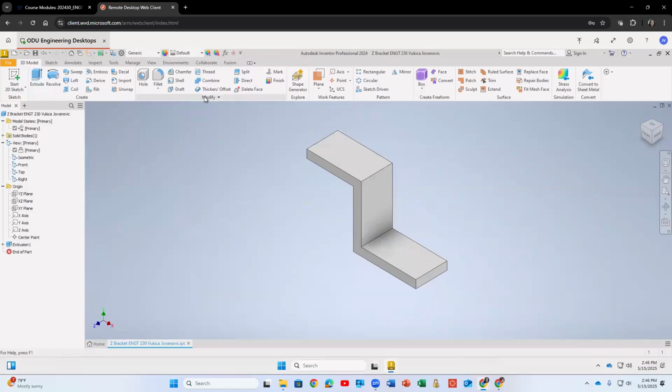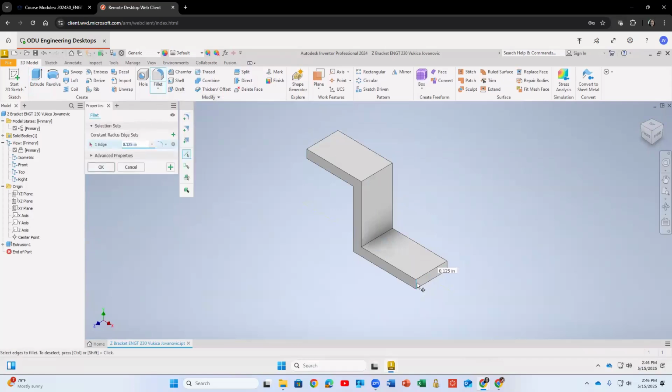So you see they're part of modify. So if you go here, fillet, they will ask you what edge do you want to do. So if I click on the one you see on page 121, I'm putting the trim, and they're saying move the cursor to the left edge of the part. And you can also do the other side.